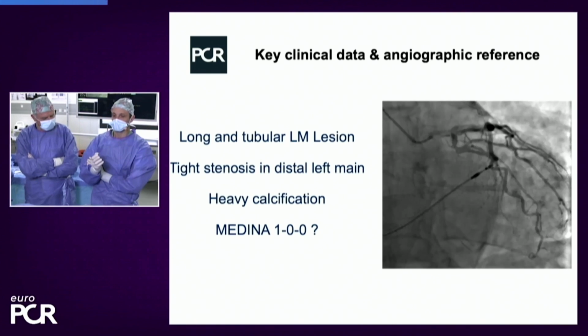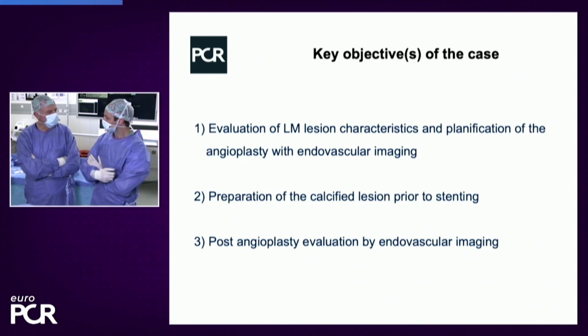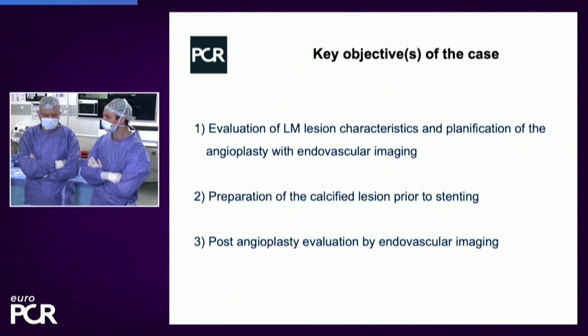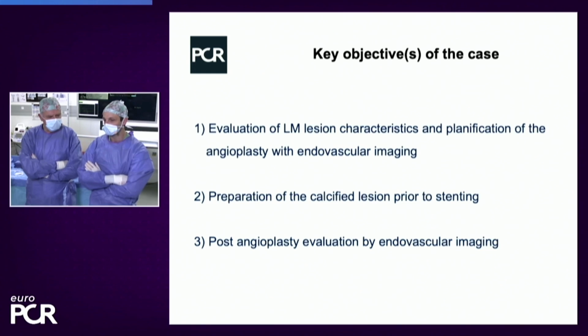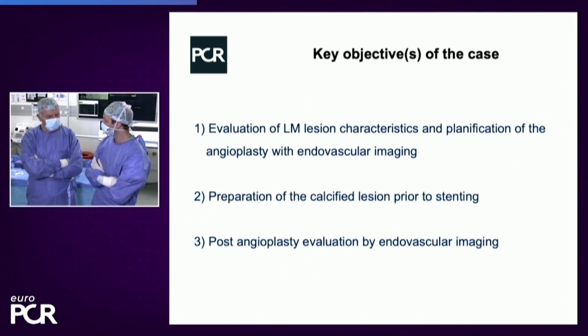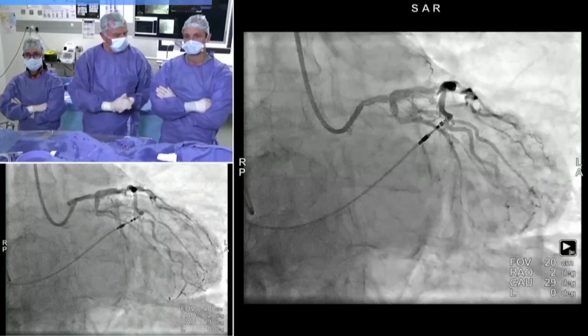And I think today the key data will be, first of all, the evaluation of the left main lesion. We plan with Bruno to perform endovascular imaging to appreciate the lesion characteristics and to plan our strategy. Second, to prepare the calcification as best we can prior to stenting, and finally, to evaluate our stenting with another run of endovascular imaging. So maybe, Benjamin, we can review the angio that we just recorded.